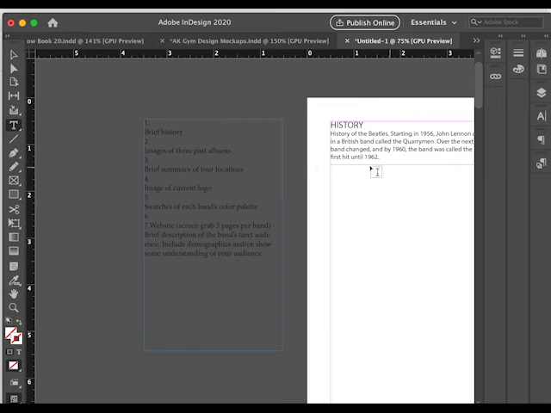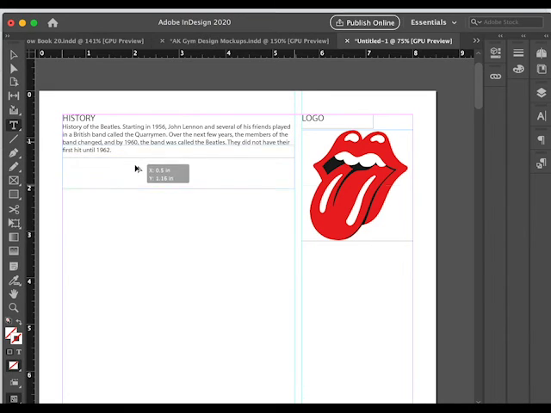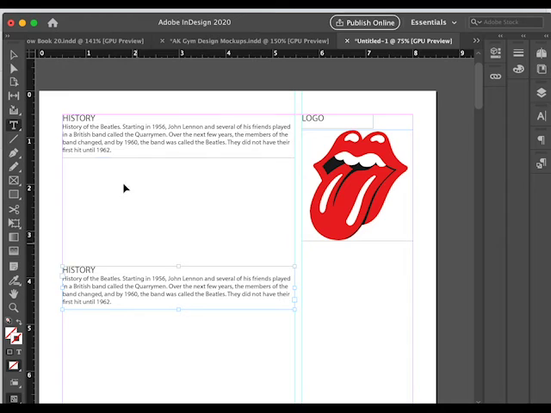So what else I need is 3 past albums and a brief summary of tour locations. So I'm probably going to move that down, move this across here, duplicating it again, and I'm going to call this album covers, and I'll call this tour locations.